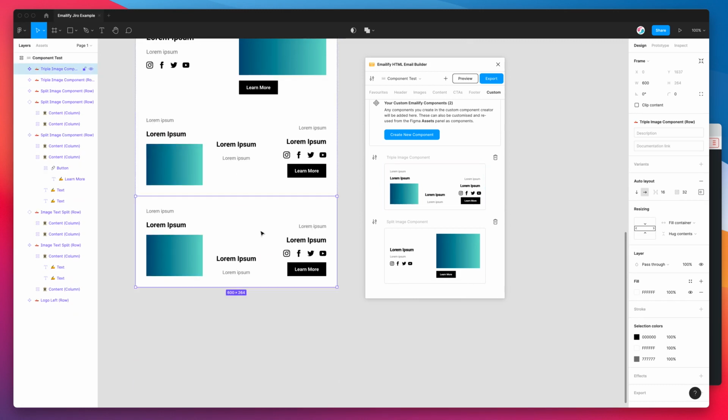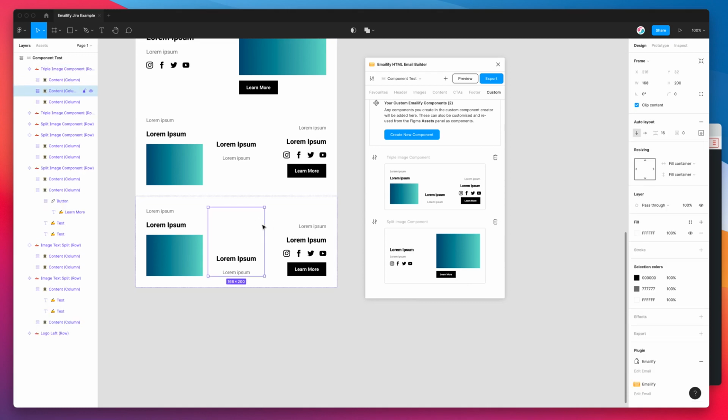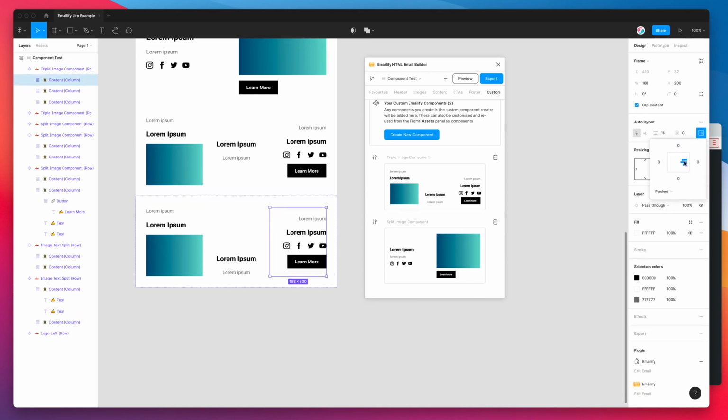And of course you can update these things inside the component itself. So if you wanted to do a different alignment, you can change it in here just by clicking on the column. So you can see we've got the columns here, and so I can change that in my Figma settings and update that manually too. So that's all possible in there.